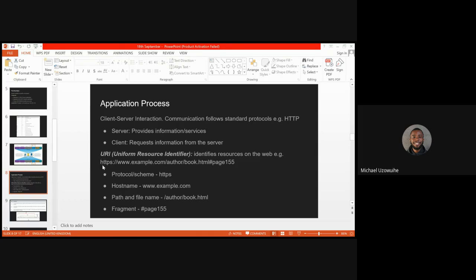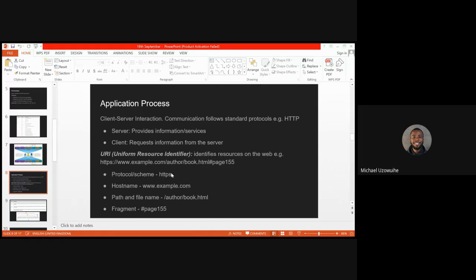HTTPS is the application layer protocol. What is the port number for HTTPS? It is 443. So invariably, when application services are being requested, they already have attached port numbers to keep track of those conversations. Since HTTPS is a common application service, it has a port number of what? 443. So as you can see, the full length of trying to request information from the web will have the protocol attached.